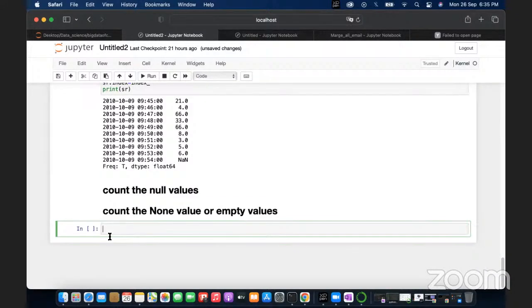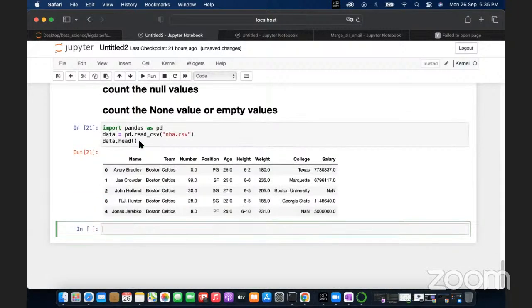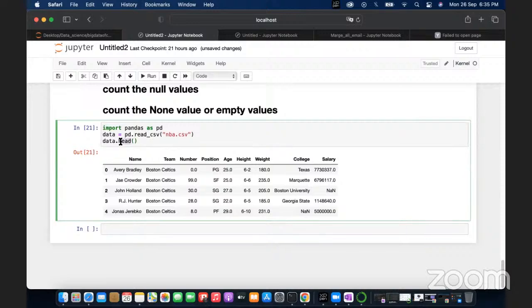So how can we count it? It's pretty simple. Oh, I already copied it. Yes, paste.